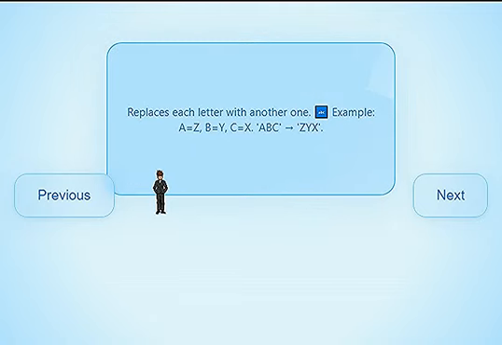Time's up. A substitution cipher is a type of encryption where each letter is replaced with another letter. This can be done in many different ways, but the most common is the Caesar cipher, which shifts each letter by a certain number of places in the alphabet. For example, if we were to use the Caesar cipher with a shift of 3, the letter A would be replaced with D, B would be replaced with E, and so on. This makes it difficult for someone to read the message without knowing the key.